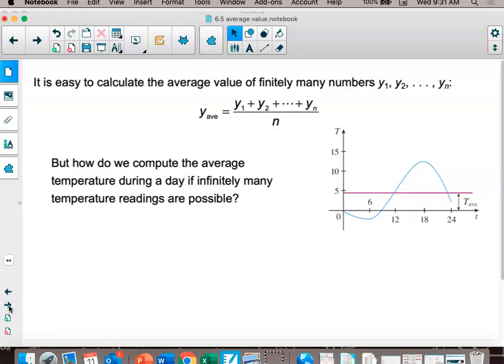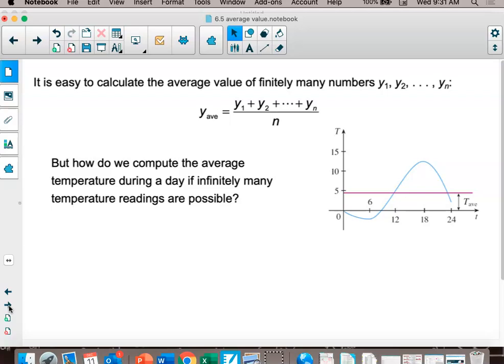So, in the past, when you have been asked to find an average, you have been given a list of numbers. And what did you do? You add them together and divide by how many there are, right? That's what we've always done for an average. However, what if there were infinitely many numbers in the list? You divide by infinity and then you're done. Okay. All right. So the problem with computing the average value of a function over an interval.